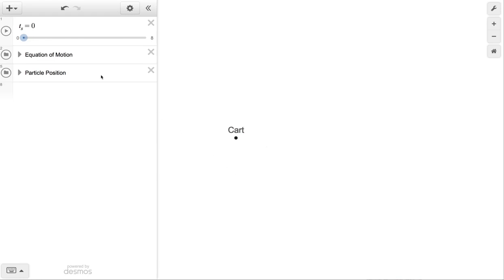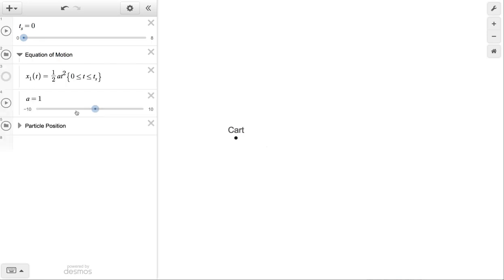All right, in this video, I'm going to take a couple of the skills that I've been showing and put them together to do something, sort of a synthesis of different skills. I have a basic setup that I pretty much always use: a time parameter to forward the simulation, an equation of motion with some domain restrictions to make sure that the equation is only valid for times between 0 and the current time of the simulation. And then basically we just calculate the position of the particle at the time of the simulation and then plot it as a point.